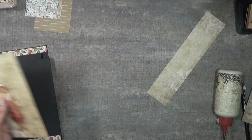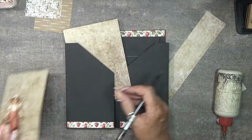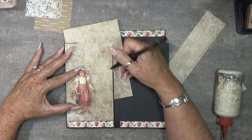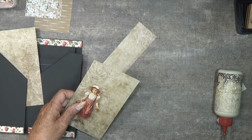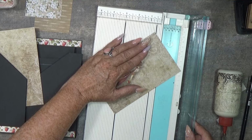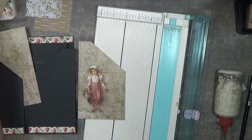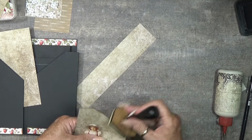Now don't glue this down just yet. If you just cut this out, you need to have something to see a little bit better. Alright, put this with the black edges and then you will see where your black is ending so you can cut it. I think it's also almost time to use, and I do not have that much, but what I have I definitely would like to use for some patchwork. Don't glue this down, guys, because we do need to make a closure on here.